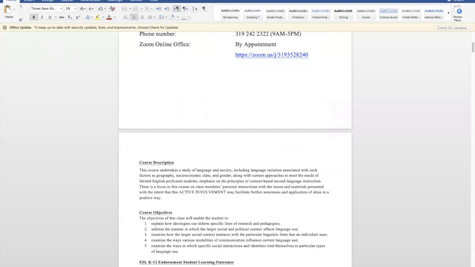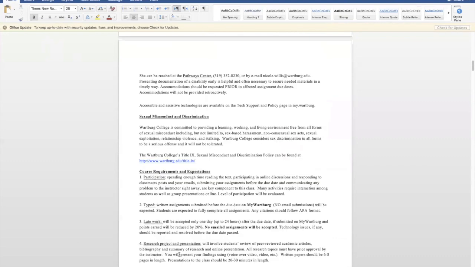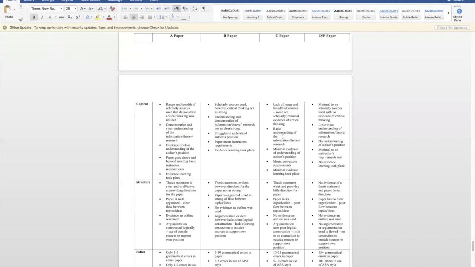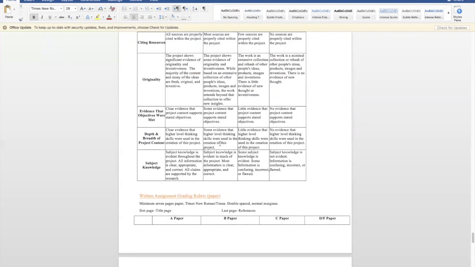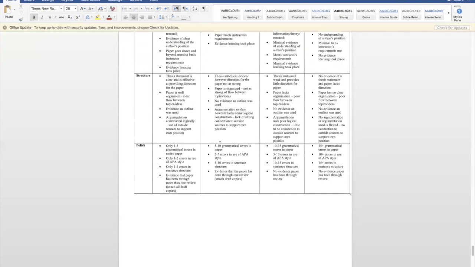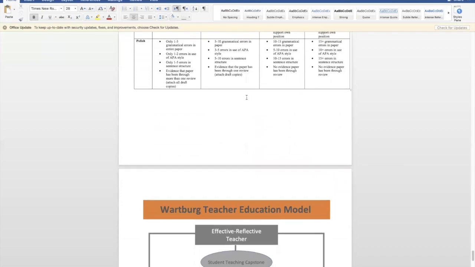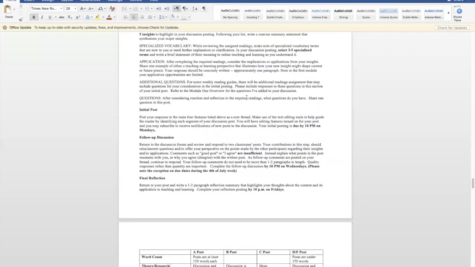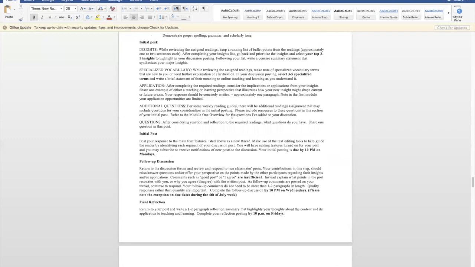Now, you'll see that it's 17 pages, but you don't have to worry about reading the details of the rubrics at this point, because some of these assignments are not due until the last week of the class. I just felt like it's helpful to have those rubrics all in one place, so that's why you will see this in your syllabus.